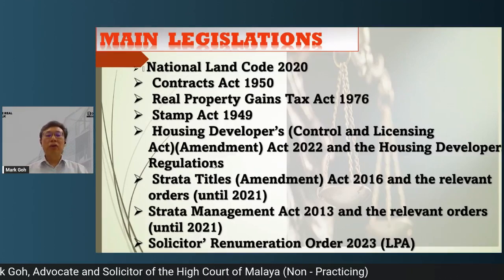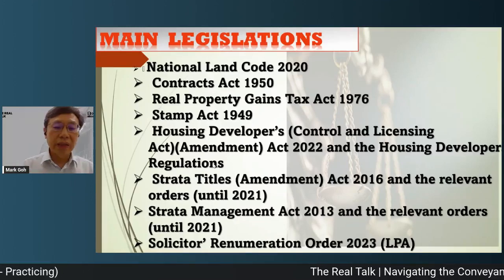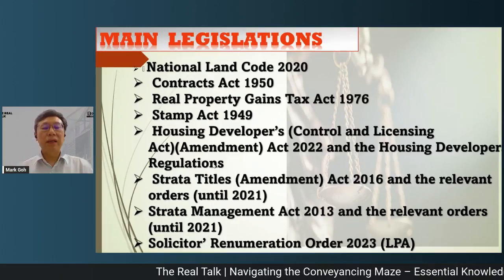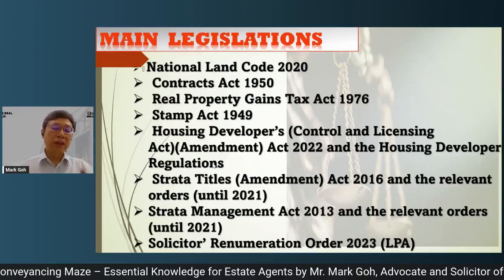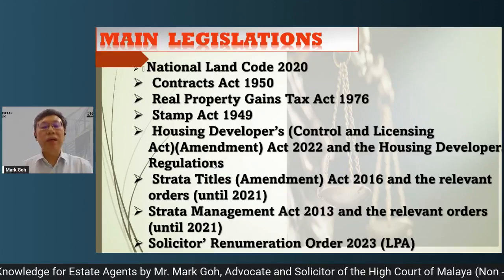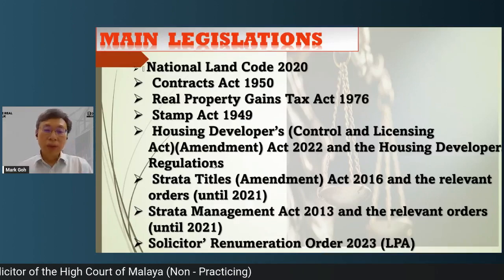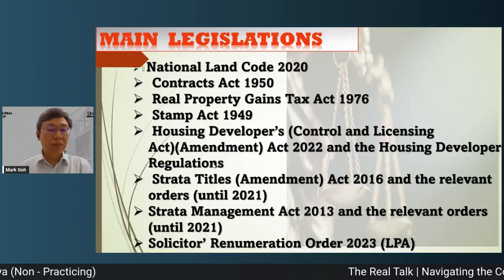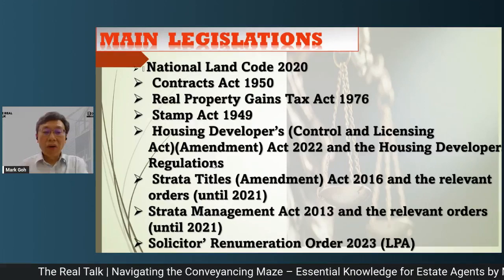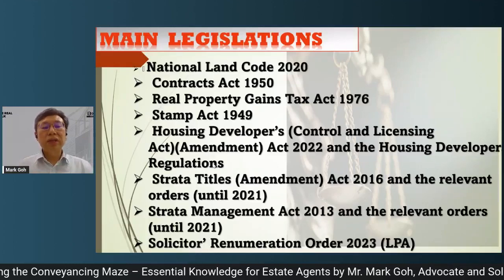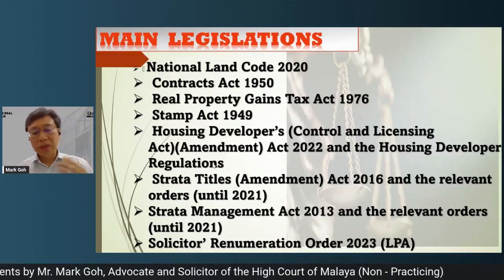Real Property Gains Tax. You all know buying and selling a property, taxation, right? Within 5 years and all that. How much to pay, whether there's any exemption, zero tax, and all that is governed by the Real Property Gains Tax, right? Stamp Act, the government requires all documents to be stamped, or what we call adjudicated, stamped. So how is the Stamp Act involved? Because we sign a sale and purchase agreement, because we sign a loan agreement, right? Sometimes power of attorney comes in, right? All these documents, deed of assignment, leases, right? All of this conveyance, you need to stamp. If you don't stamp, you all know, not admissible in court. So you need to stamp within 30 days, within a certain number of days.